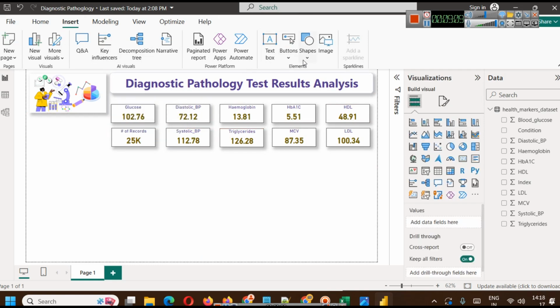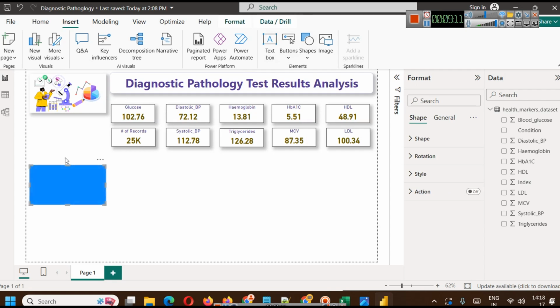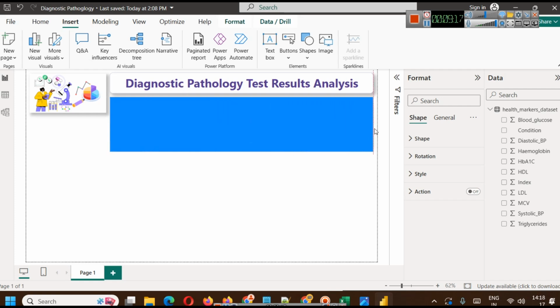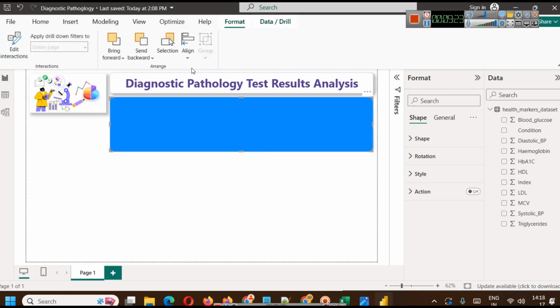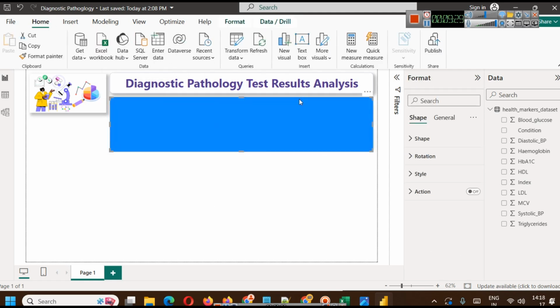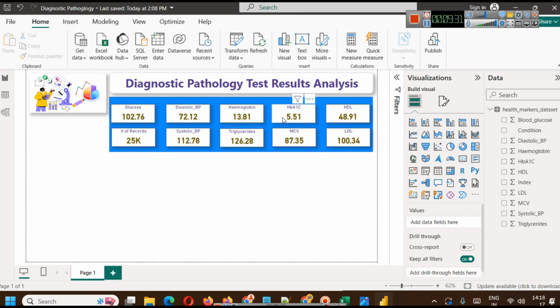Actually, we are going to use a rectangular shape because all of them are rectangular. We have not used curves for them, and we will just place it like this. Now it is covering the area, so we'll go to format and choose send to back. This way it will be sent to back, and we will have some kind of highlight there.